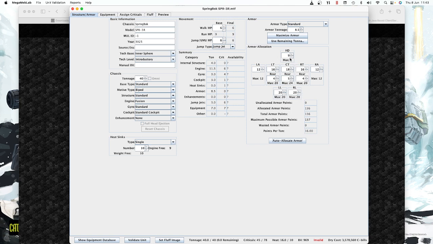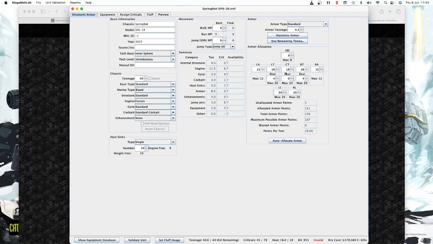You may now at this point decide to move this around. You don't have to have armor equally. Sometimes there are mechs that have more armor on one side than the other. There's not a rule that says the central torso needs more, but there is a rule with the maximum amount of armor on a location. So if I go up here, 24, and it's actually on a table, 24 for a medium mech of 40 tons.